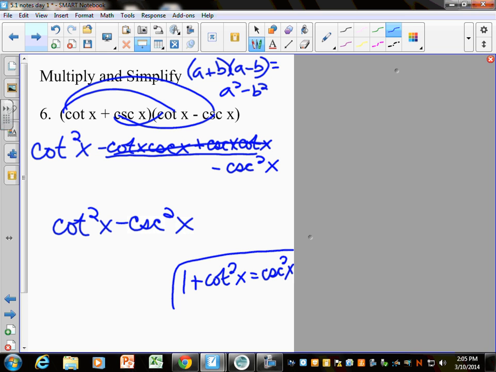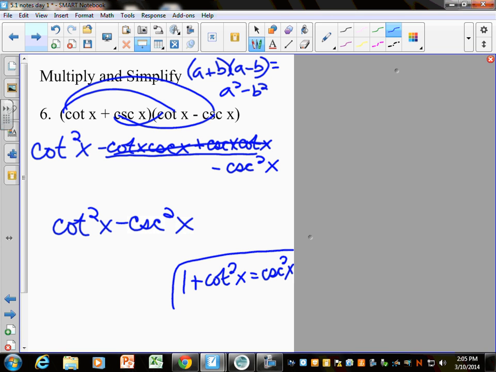One option is, if cosecant squared equals this, could we replace this cosecant squared with this whole statement 1 plus cotangent squared? Yeah, we could do that. The other option would be, could you do some math here using just this formula to figure out how to get that cotangent squared minus cosecant squared? And I don't care which way you do it. I tend to work with this more, but it works really well just to do substitution. So I'm going to do this way first, and then I'll come back over here.